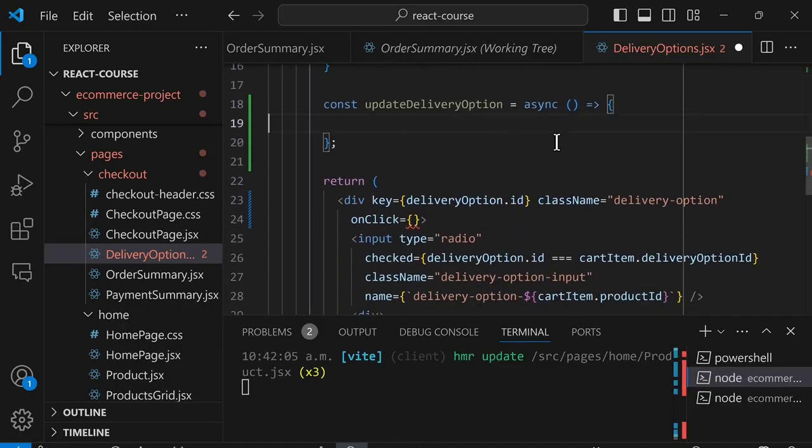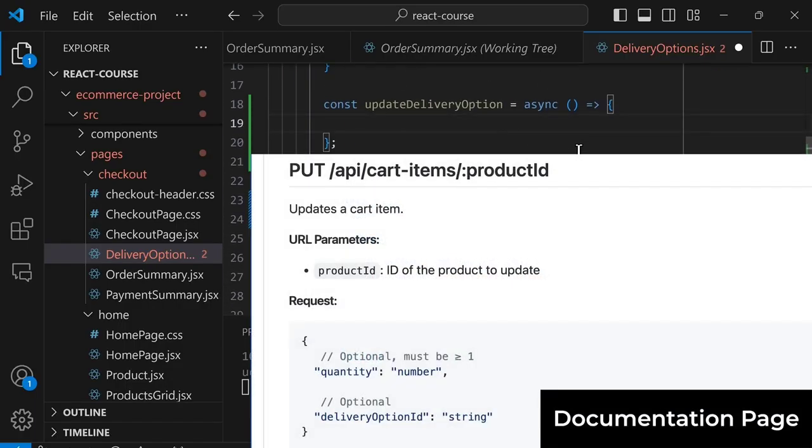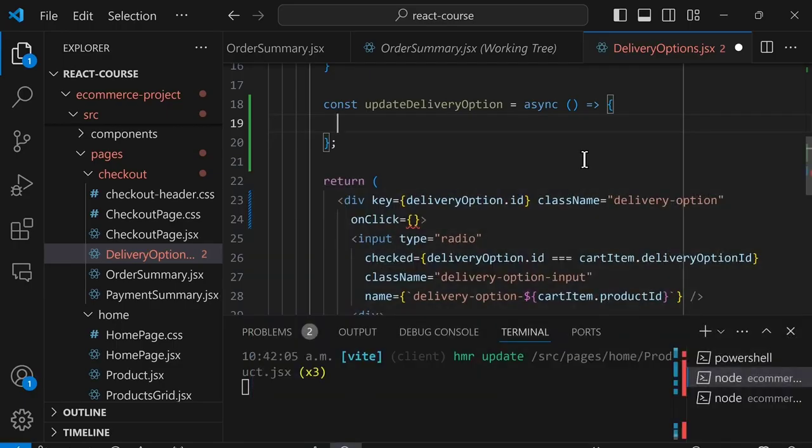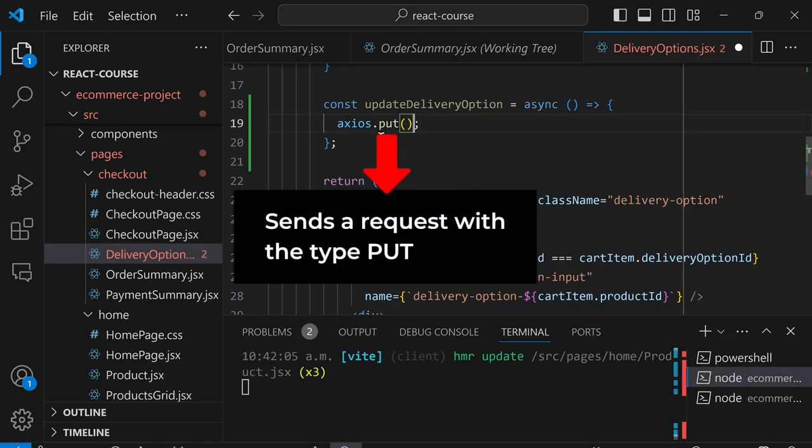And inside here, according to my documentation, my backend supports the request PUT /api/cart-items. This lets us update the cart. For example, we can update the delivery option for a product. So we're going to do axios.put brackets. This sends a request with the type PUT to the backend.